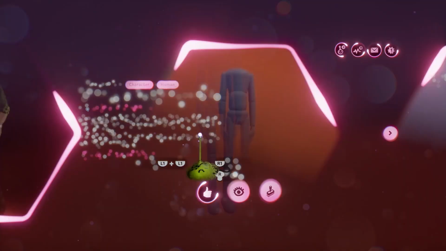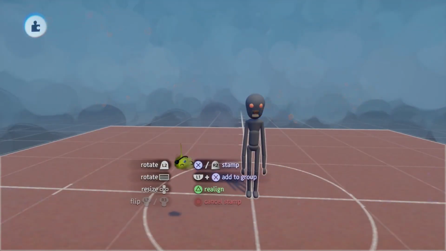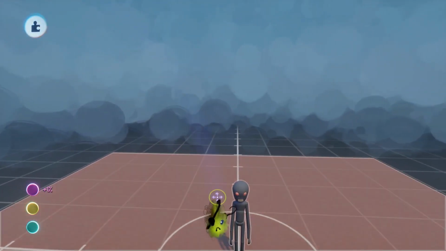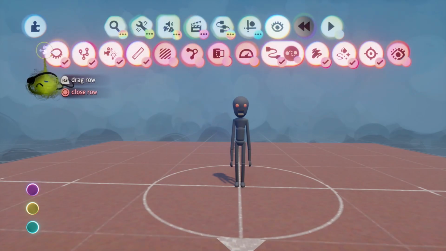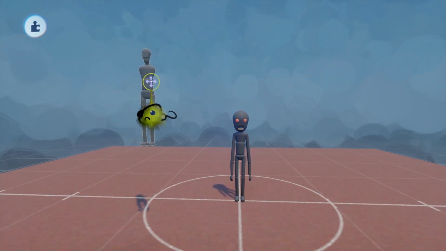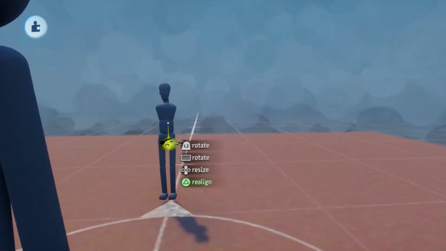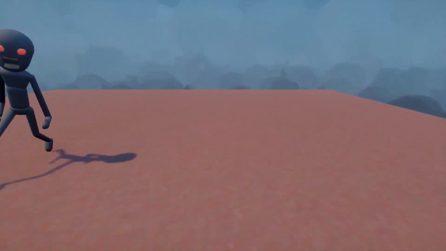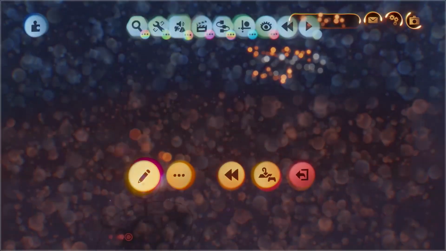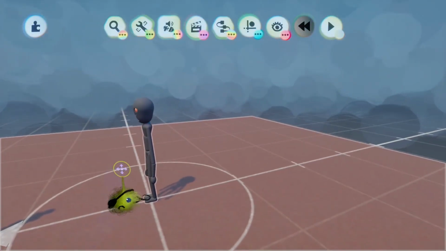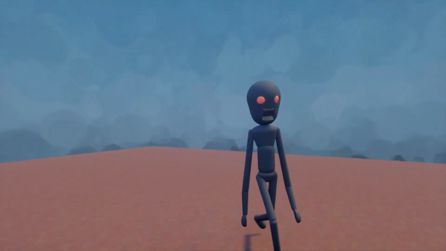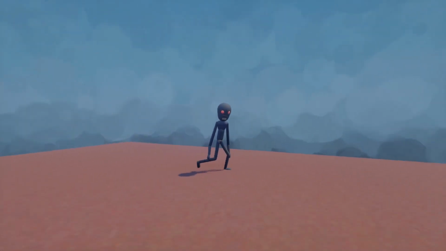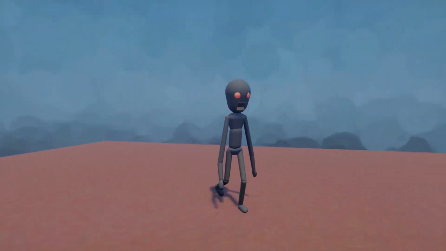But obviously it all depends on which one you want to use, but me personally, I want my puppet to be completely invisible. So I'm going to turn on invisibility so I can see my puppet, and then when I click play, as you guys can see, I am in first person and you can't see my feet or my arms or anything. I just want to keep it simple. So now that we've done that, as you can see, the puppet automatically follows us, which is not a bad thing because, you know, he's gonna follow us.